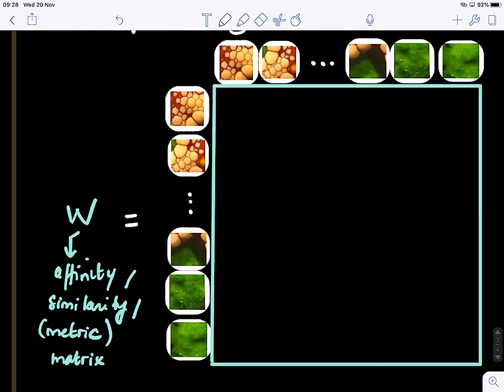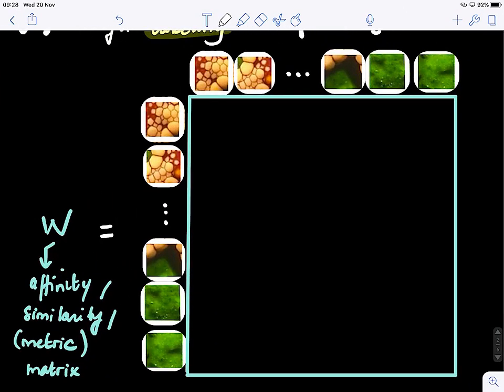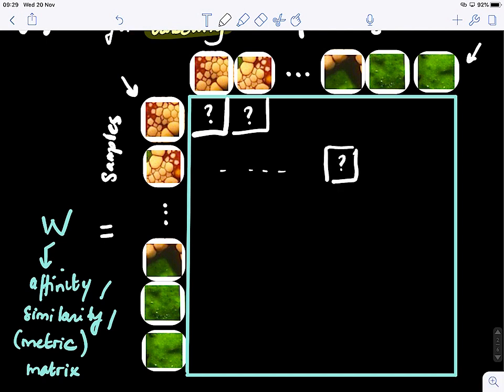So here, this is our adjacency matrix, right? This is what we have seen before, so very simple. We have our different patches, our samples. And then what we want to do is learn these values, right? We want to learn the similarity between these patches, all these similarities, and also the similarity between patches that are not very similar. Okay, now, as you guys notice in this example, I put similar samples together on purpose, just in a blockwise manner, but generally it's not the case. They're going to be scrambled, okay?